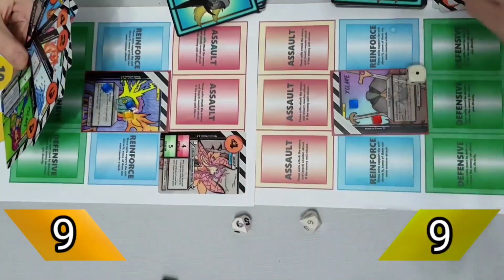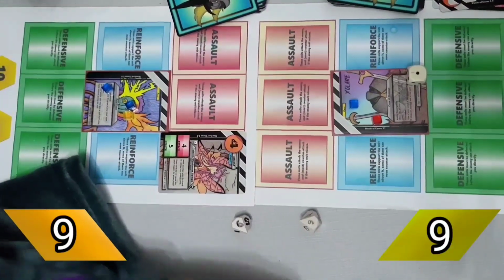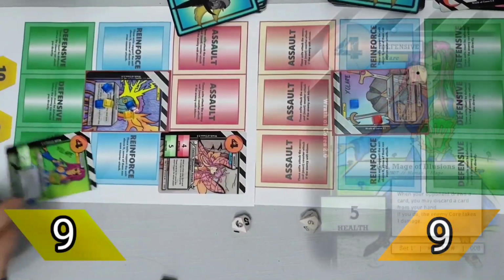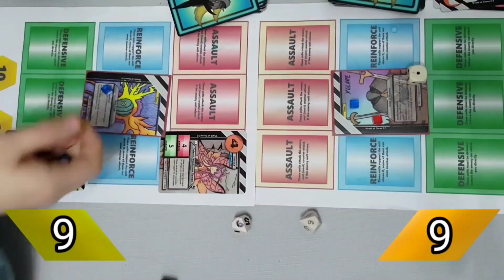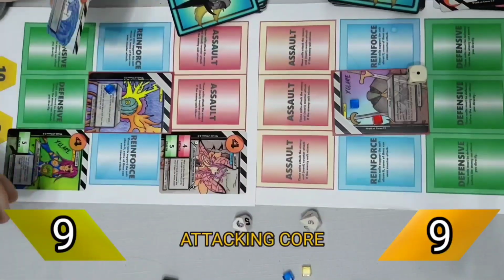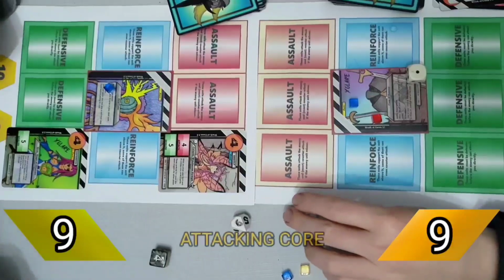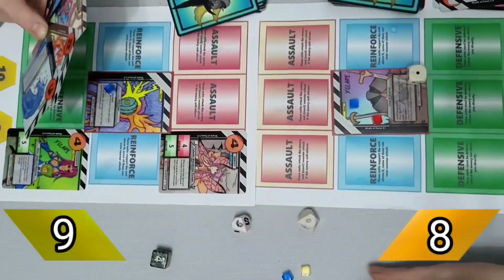She attacks directly to the core, and I take 1 point of damage because I have no defensive units. If a player has a defensive unit, like what she just plays now, then I cannot attack the enemy core directly, because I have to get rid of that unit first before hitting the core. So again, on a very offensive start, she rolls a 4 and manages to knock me down to 8 points.